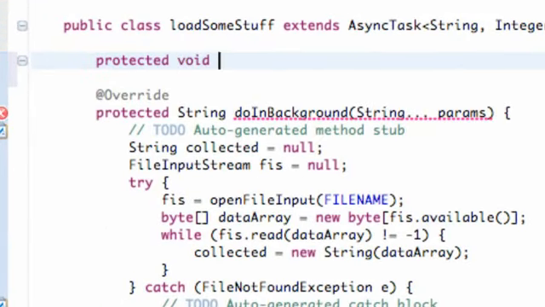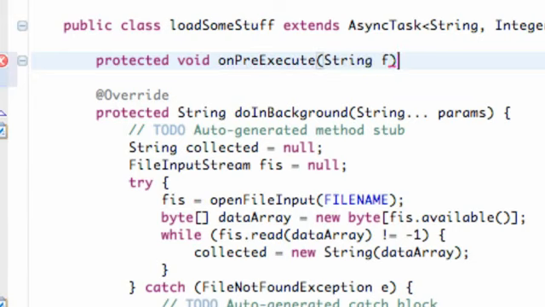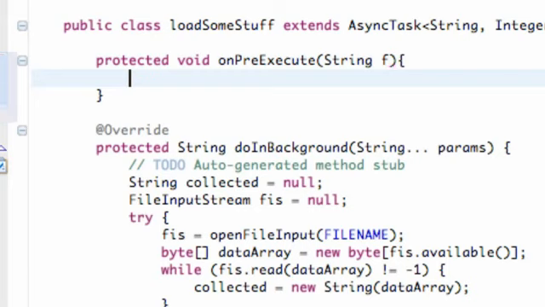protected void onPreExecute. And again, we can refer to whatever is being passed in, like a string, f, something like that. Within this method, this is going to get called first for the most part, so we can set up some variables if we want.